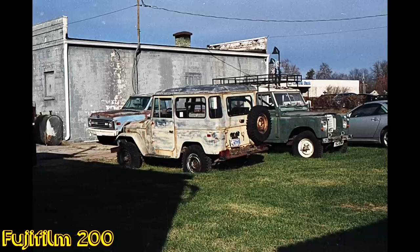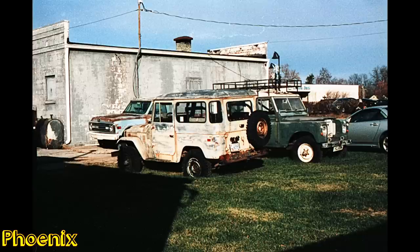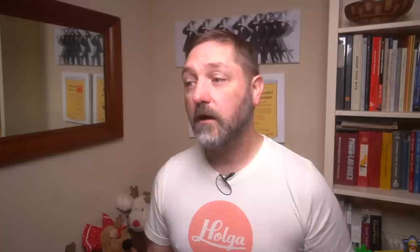When it comes to scanning, you'll see from my results that the colors are going to be a little bit different than other people's. I've seen examples with kind of a reddish cyan crossover color. Mine did not turn out quite like that, and I think a lot of it has to do with how you're digitizing the film. I used my Epson 4990 flatbed scanner with SilverFast software, and I was expecting to have to tweak a lot — but SilverFast actually did a really good job, even with that non-orange base, of flipping the colors and getting a really good color. But as you can see, it is very, very contrasty.